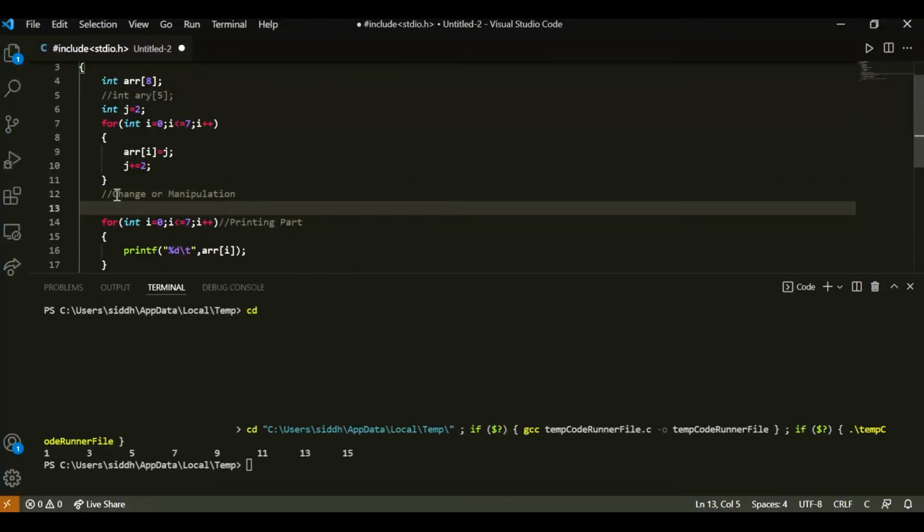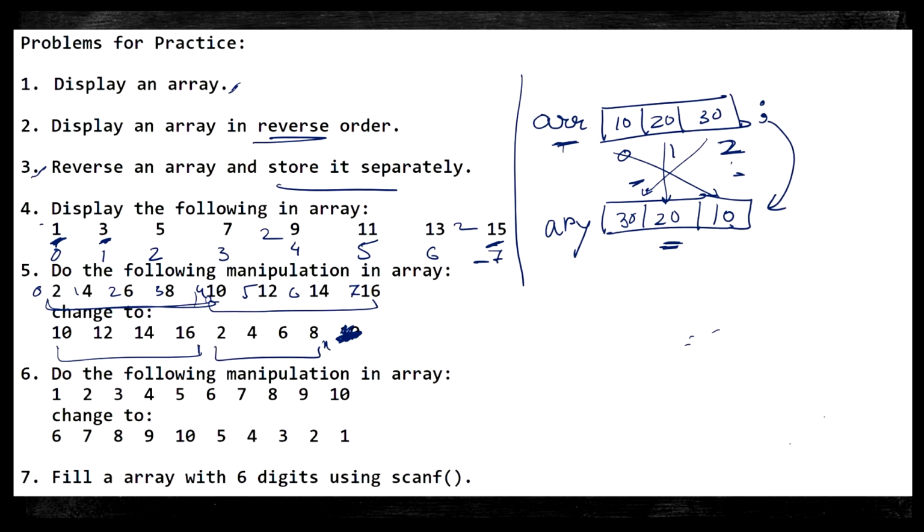Okay, so first thing first, we have to get the index. So we have to write int i equal to 0 for getting the index, and we have to operate on it accordingly. But for i equal to 0, i less than or equal to, now see, i less than or equal to how much? How much are we printing first? We are printing up to the last part first. Okay, so what is the index of 10 over here? If you see the question, what is the index of 10?